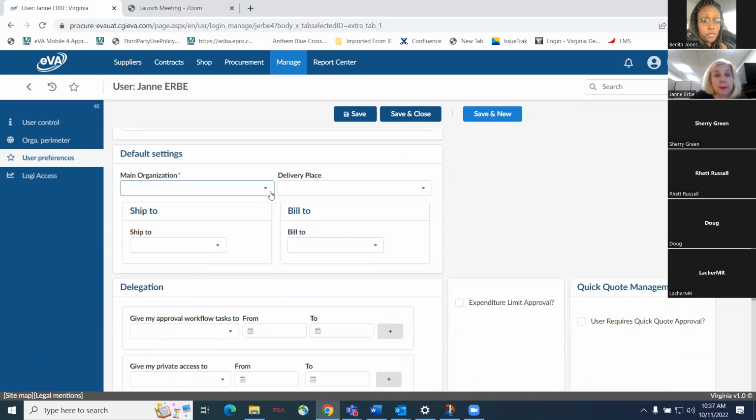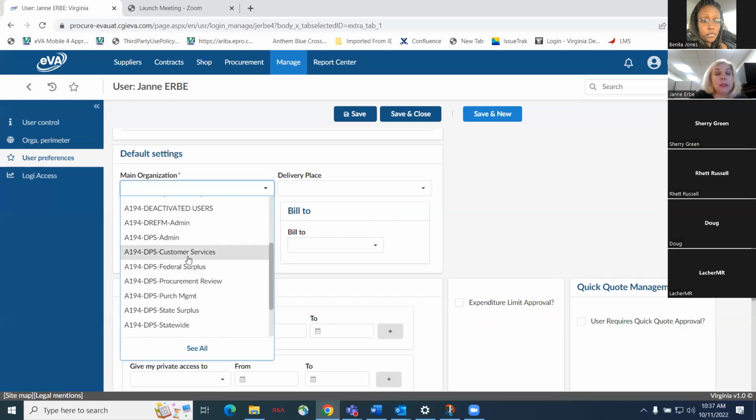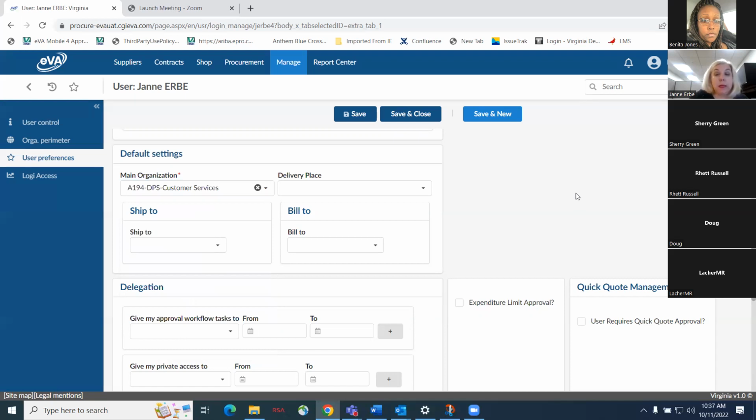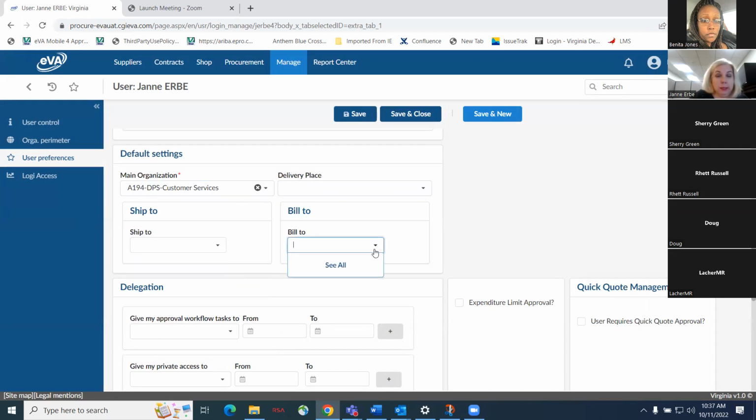Next, we're going to set the main organization, which is really going to be the default that's on the requisition. So that's, again, just a default. We're going to bypass delivery place. We're going to select the ship to default as well. Actually, let's see here.